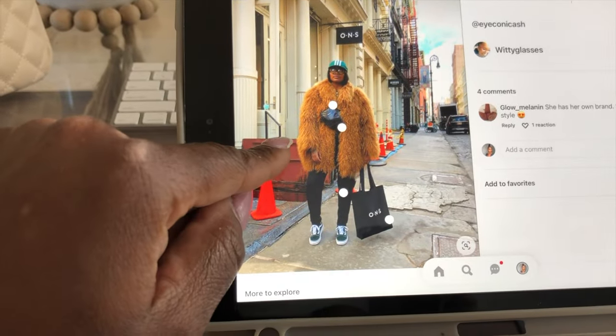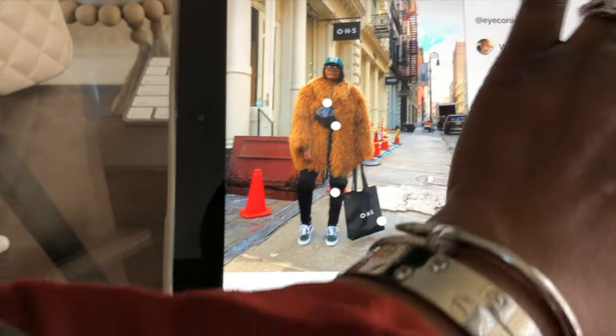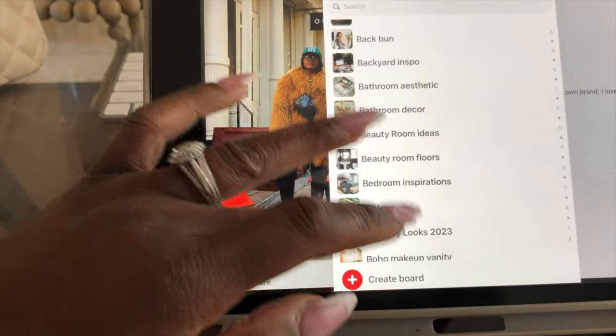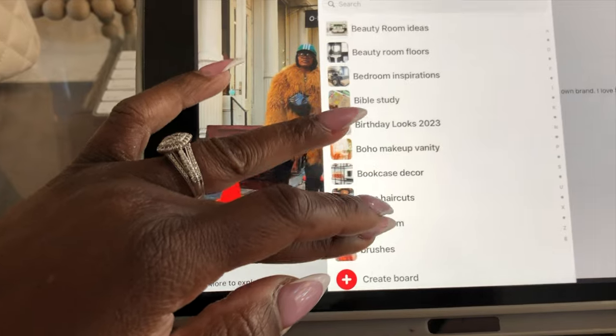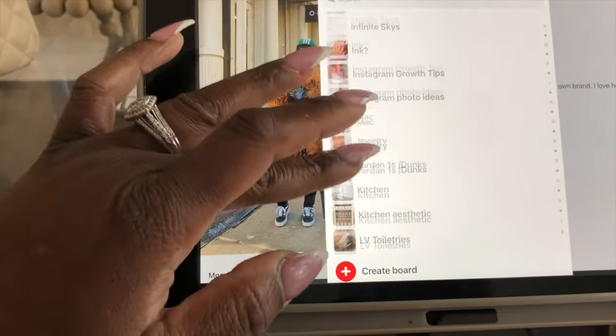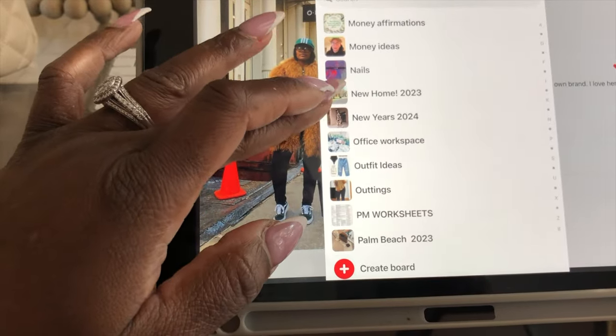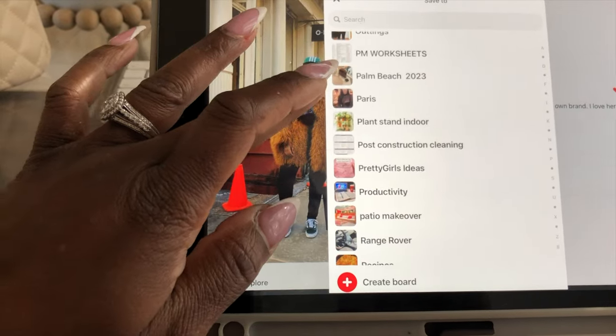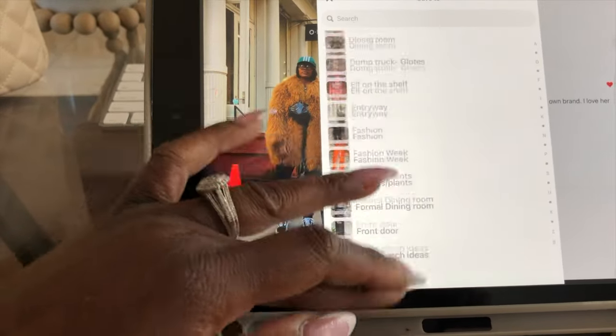Now, this one probably can move to my... I'm going to also save it under my birthday looks. I don't know why I have all several of one. Or maybe I saved it as New York. Let me see. Yeah. No, New Year's 2024. That wasn't it. I thought it was birthday looks.